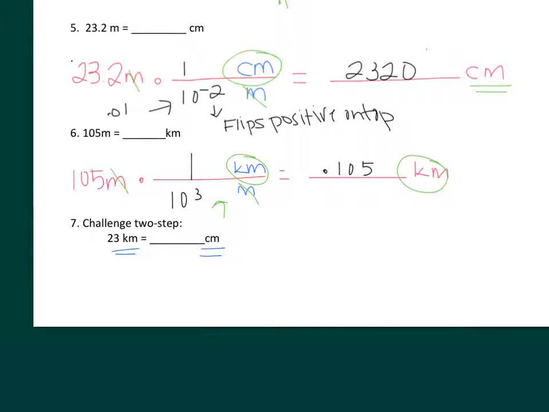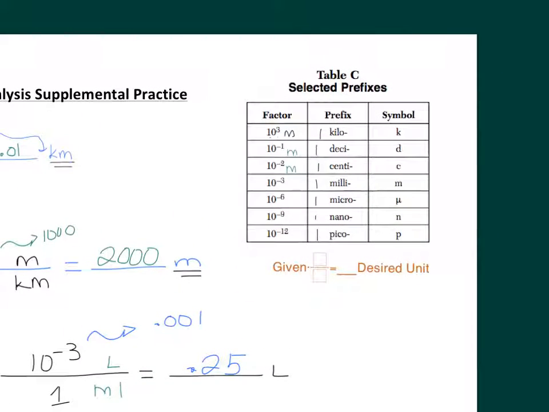So we can see that this can be done, which is really why we like dimensional analysis and why we're going to continue to use dimensional analysis, because you can go from unit to unit to unit without breaking pace. It just takes a couple of extra steps. Still the same process, however. So we can go through this together. I'm going to start with my given, 23 kilometers, and I have to go back to the base unit. I can't just jump right to centimeters, because guess what? My table up here doesn't say anything about kilometers to centimeters. That doesn't exist. I can't do it. It just doesn't work. I only have kilometers to a base unit and then a base unit to centimeters.